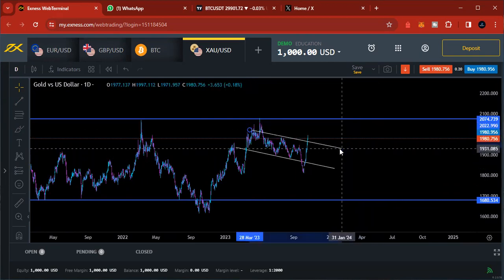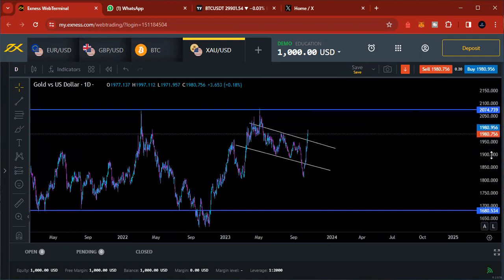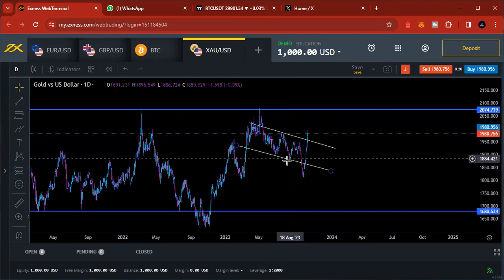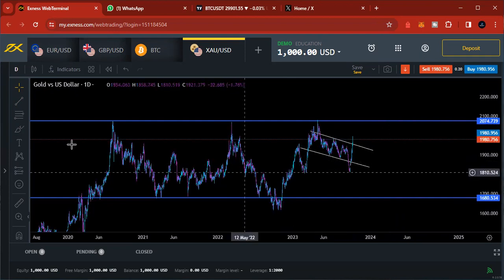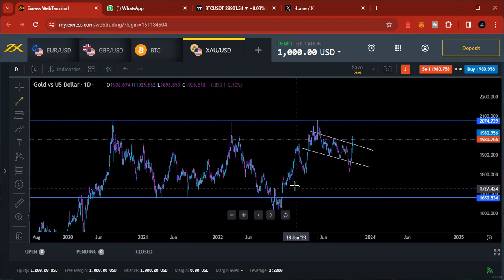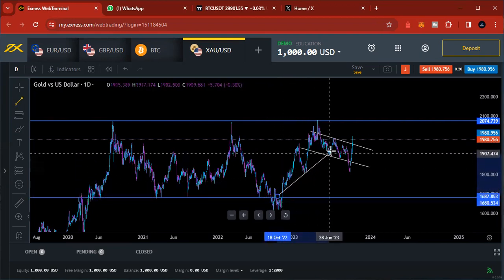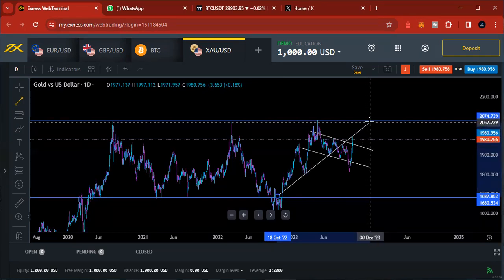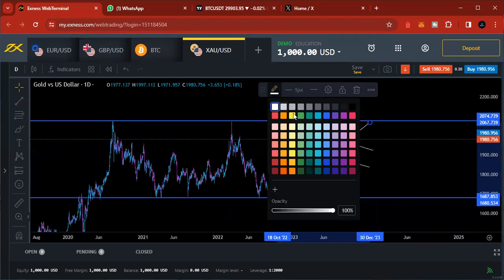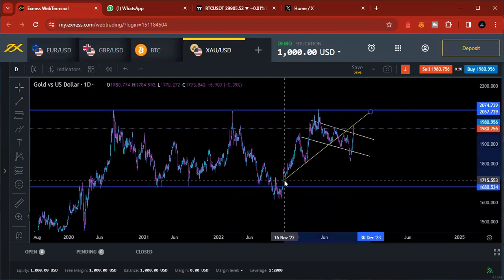All right, so this channel has shown us the resistance. This is a resistance. It has equally shown us a support. And something else is quite obvious. There's something else I can see here, and that's a trend line that has been respected all along. I have a trend line here, something of this nature. You can see that. Let me change the color so it doesn't confuse you. Let me change it to yellow. All right, so we have a trend line here.